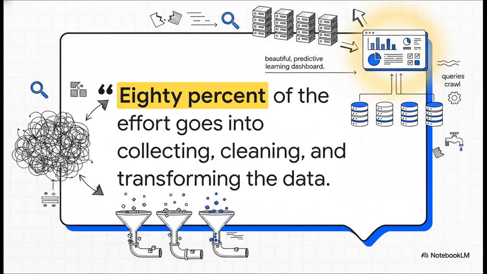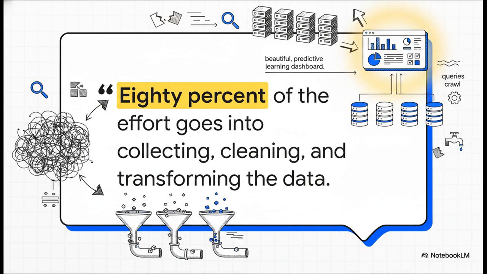Right off the bat, I want to start our class today with this rather jarring industry reality. 80% of the effort goes into collecting, cleaning, and transforming the data. Look, if you've ever stared at a beautifully designed, highly predictive machine learning dashboard and wondered how it actually works, well, the secret is that the heavy lifting happened long before that dashboard was ever built.